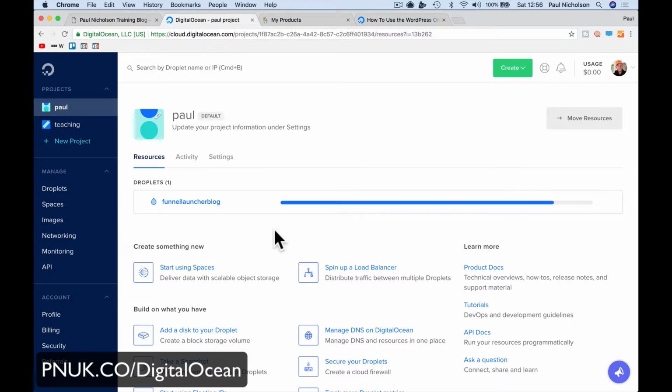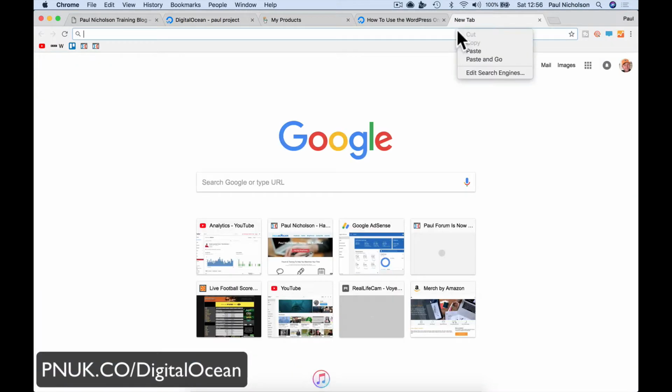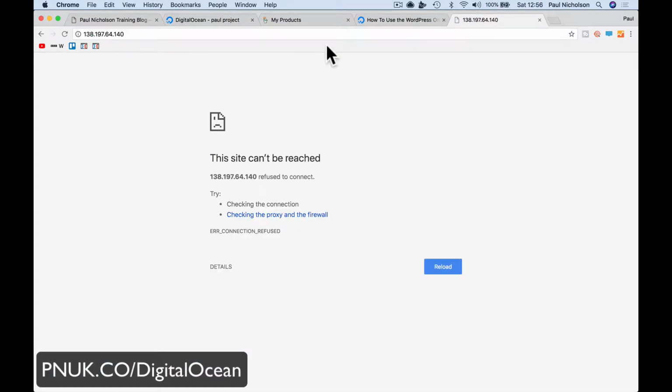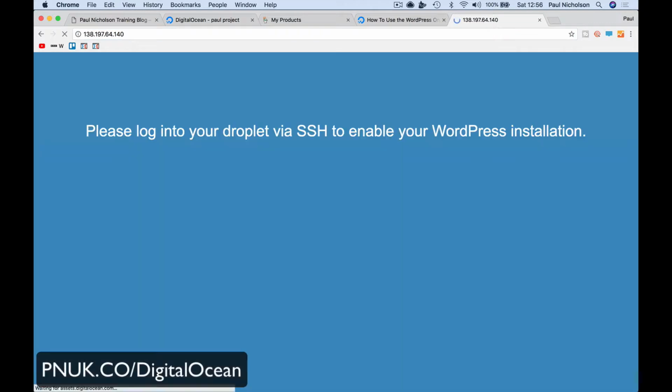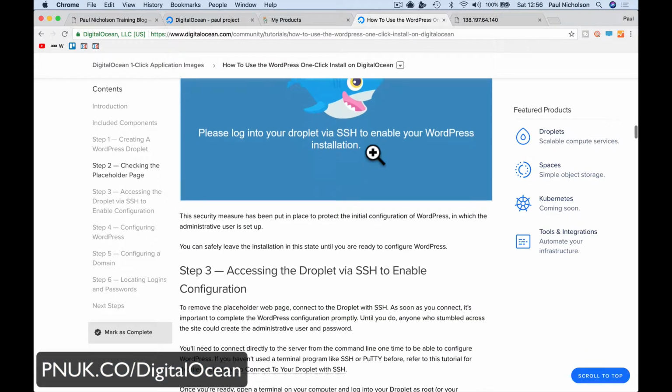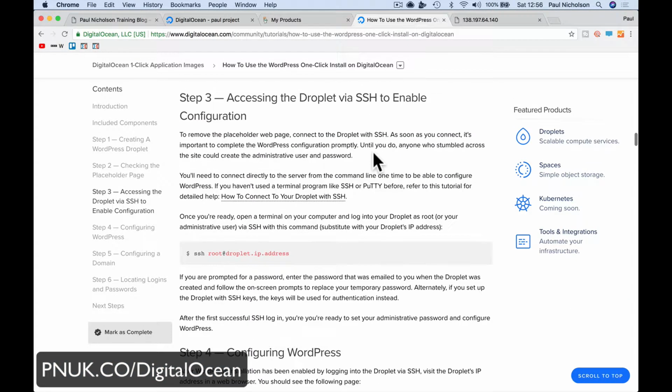Once that's done, it's going to give me an IP address, which I copy, and I should get that DigitalOcean shark. Come on, don't prove me wrong now. Here it comes. I might have done it a little bit quick. Nope, didn't work. So we'll go again. There we go. So we get the DigitalOcean shark. The droplet is set up, right? So now what I need to do is activate WordPress in this droplet.